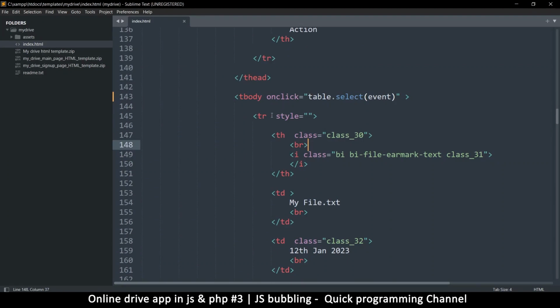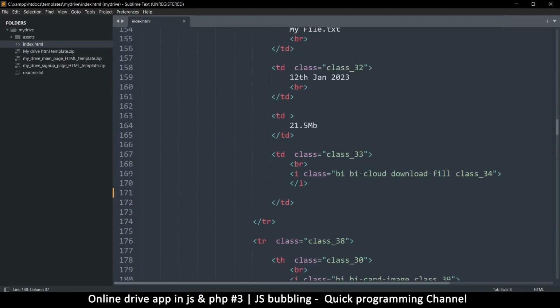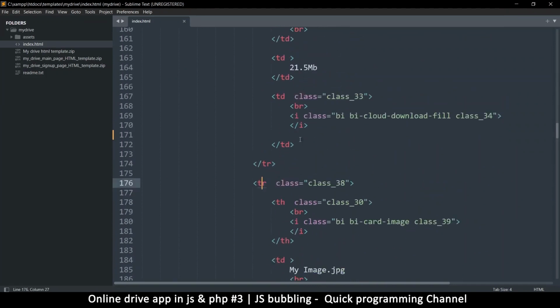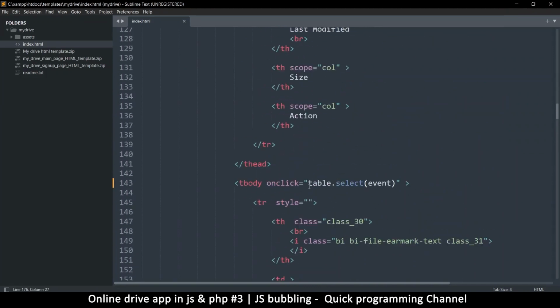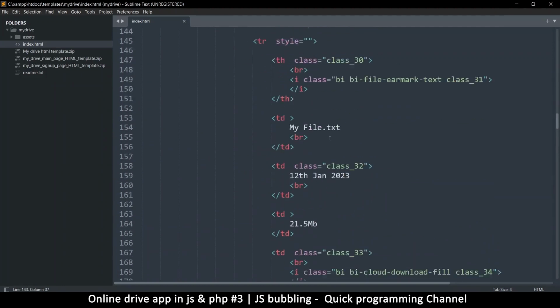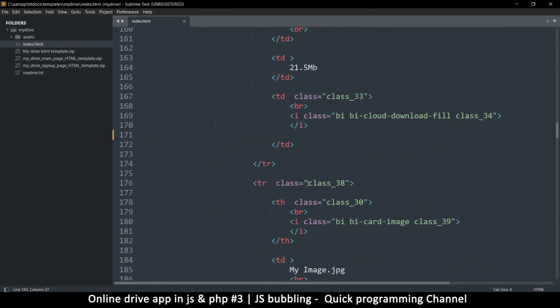Now, the first thing we have to do is make sure that we remove all classes from all table rows. First of all, once something is clicked, we go through the whole table. But before we do that, actually, let me just show you how. So if we add a class 38 to any of these rows, it means they are selected.